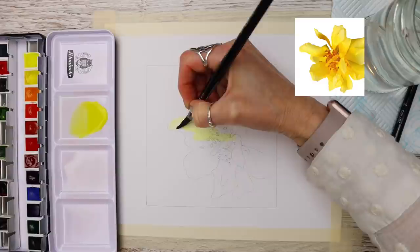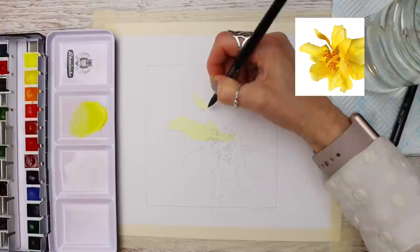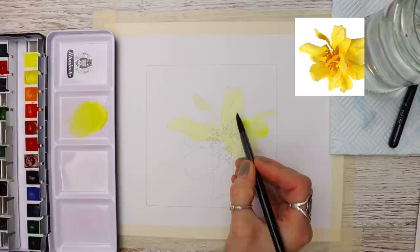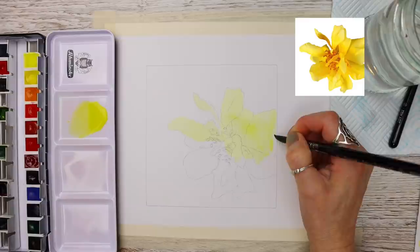If you are new to watercolour painting, I highly recommend that you watch this tutorial all the way through so that you can see that tricky process unfold and see how by building up your different layers, you can create a really strong watercolour painting, even by working in light, gentle layers like this. So we're using the number 8 round just to take that paint all over, wet on dry, so we are applying the paint directly onto the paper like this, staying within the pencil lines.